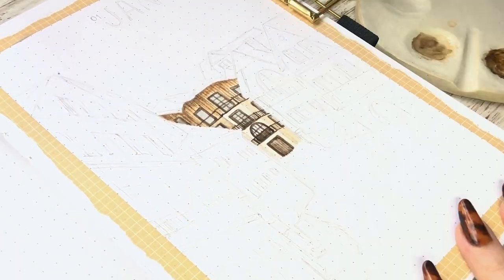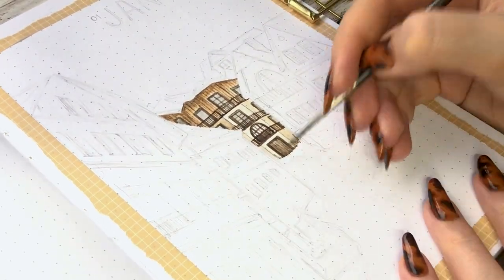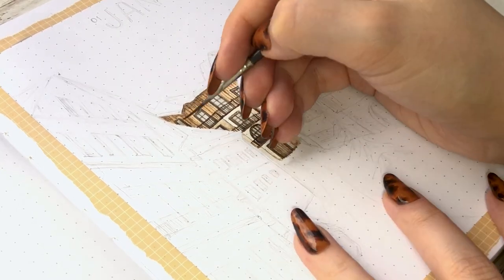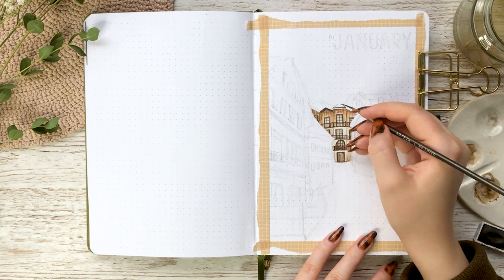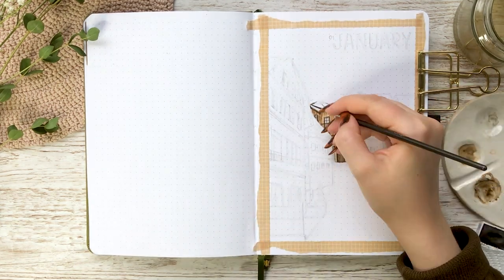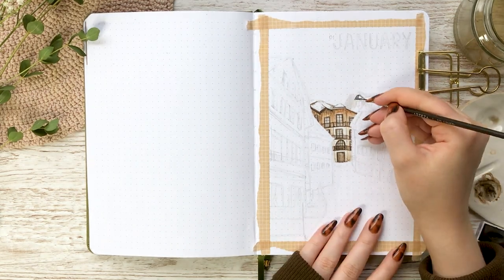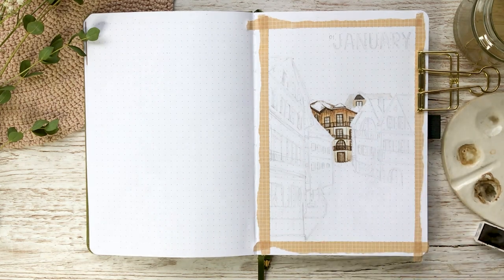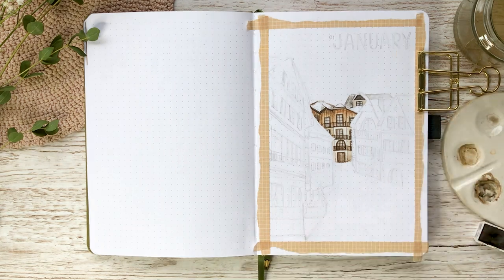I chose to paint the window frames dark brown, but I would say if you want to save some time, you can absolutely use a fine liner, even a black one. It's also easier to be accurate when using a fine liner instead of a painting brush. I definitely made many wobbly, uneven lines, but I didn't want to make this perfect or spend even more time on these small details. In this painting, I colored the insides of the window frames with a light gray color, and some of them I colored yellow to kind of make it look like they had their lights on inside the houses. But again, to save your time, you could absolutely leave them white too.